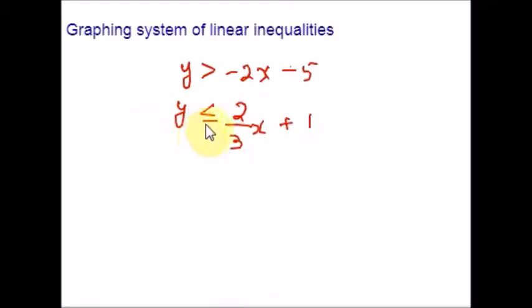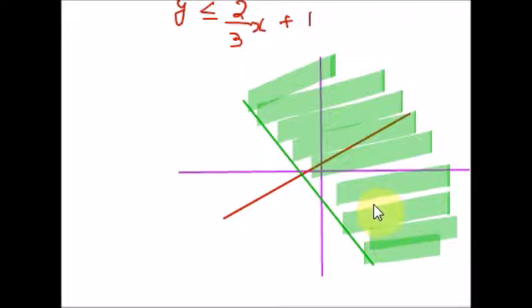Even the second inequality is solved for y. So you can directly graph both the inequalities on the same graph. For the first graph, you have to use dashed lines. And for the second graph, you have to use a solid line. For the first graph, you have to shade the above region, and for the second graph, you have to shade the below region. Okay, because it depends upon the symbol given in your question. The green one is for the first inequality. Let me graph the second inequality too. Less than or equal to. So I'm going to shade the below region.